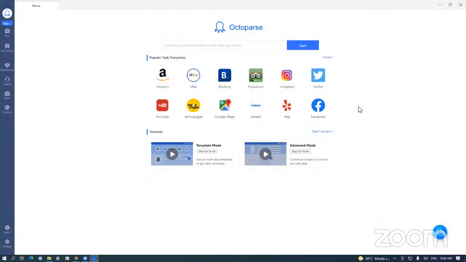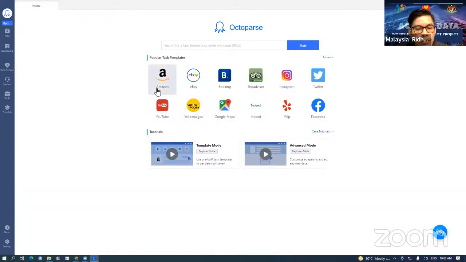So you can see in this application there are a lot of default templates already built for the user, just to pick any template based on the websites given here.